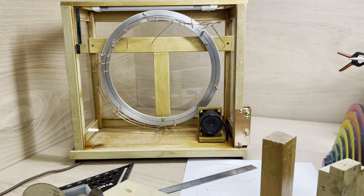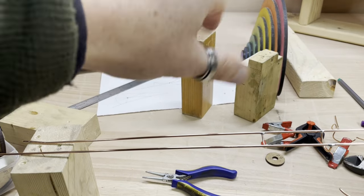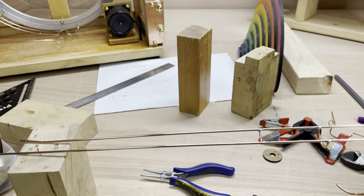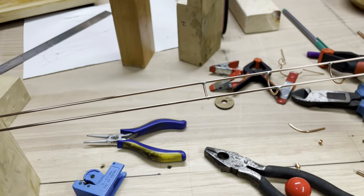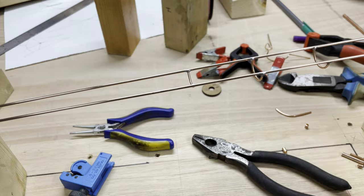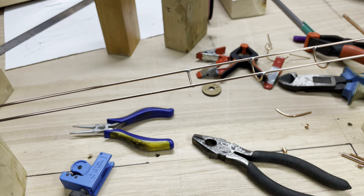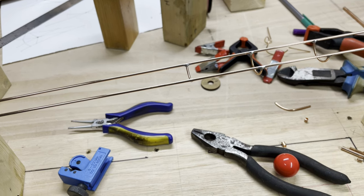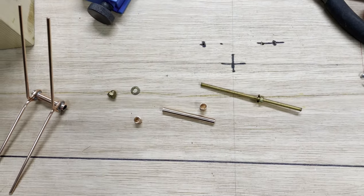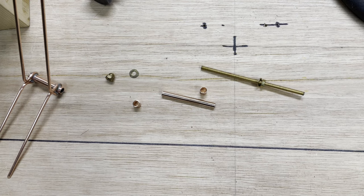So I did a little bit of drawing to remind myself of the switch options, and you can have a flip-flop switch, a tilting switch, a Y-type switch, and I thought I would just have a little play and see what I could come up with that would suit this one. So I've got a little bit of test track that I've made that literally is a ball that goes from one side to the other, and I've been cutting up all my little bits of copper pipe. Now I haven't got a lot left, so I'm hoping that I don't make too much of a mistake today.